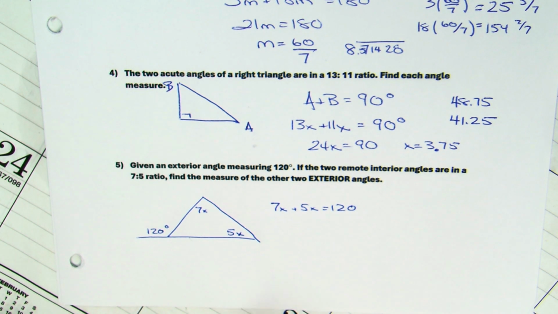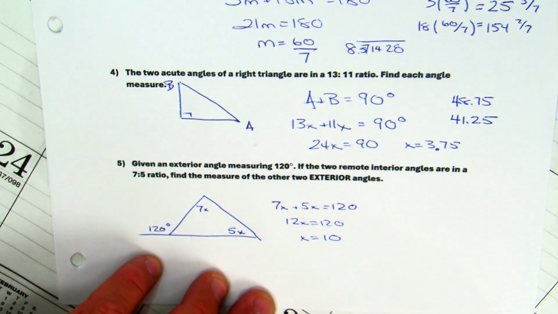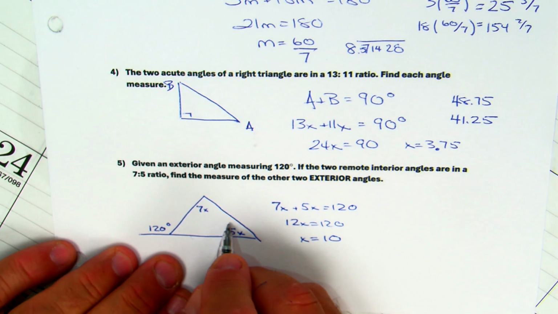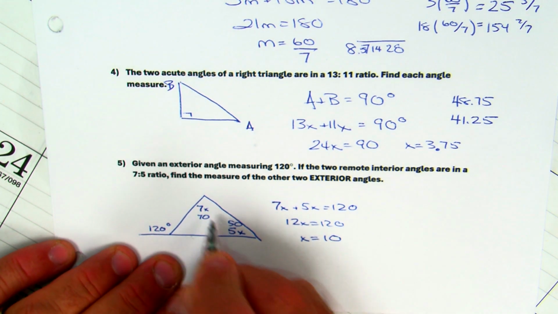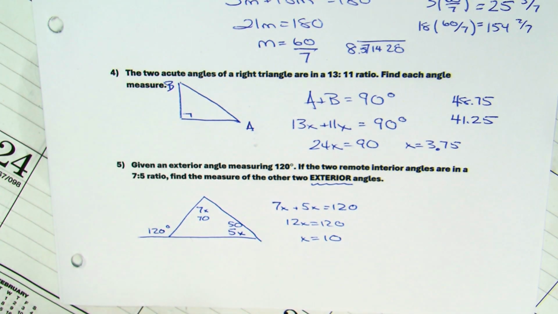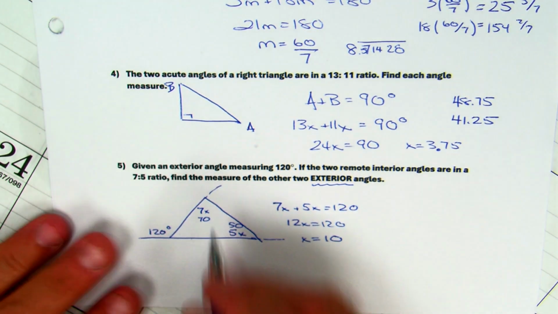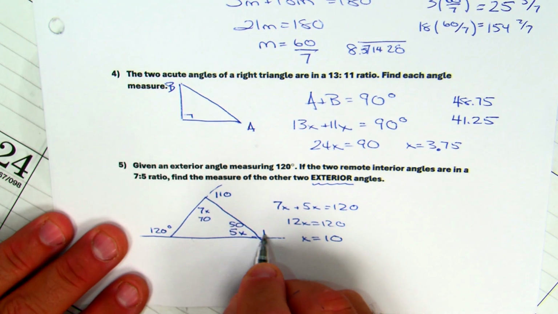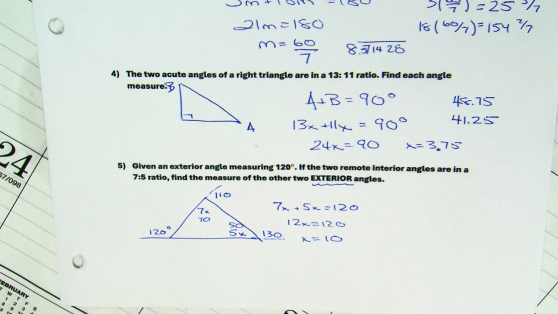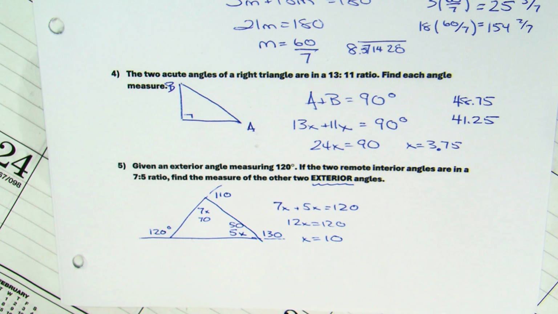What's 7x and 5x total up to? 12x. Divide by 12, you get what? 10. Plug it back in. What angle measures do you get? 50 and 70. But again, all caps, they don't want the interiors. What do they want? So you have to extend the lines and use what? Linear pairs. So this one would be 110, and that one would be what? 130. If you do it correctly, the exterior angles should add up to 360. All right, and we'll discover that later in the year. Boom shakalaka.